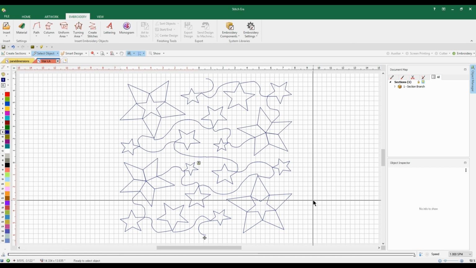Okay, now that we've got our design all planned out, we are going to do a test stitch out, and I will show you the results. That test stitch out will become our template to correctly place each design and center them horizontally and vertically, connecting to the next one. Alright, stay tuned.